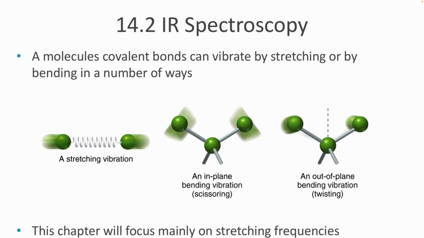All right, so our molecule has these covalent bonds. Bonds are always moving about, right? So we have these two atoms bonded to one another, and they're kind of vibrating back and forth about that bond. Well, if we send in a photon in the infrared portion of our electromagnetic spectrum and that photon gets absorbed, what it's doing is causing those bonds to vibrate even more, right? So they're vibrating back and forth. All of a sudden, they absorb a photon, and now they're vibrating even more. That's where the energy of that photon goes: into vibrating bonds, our covalent bonds.